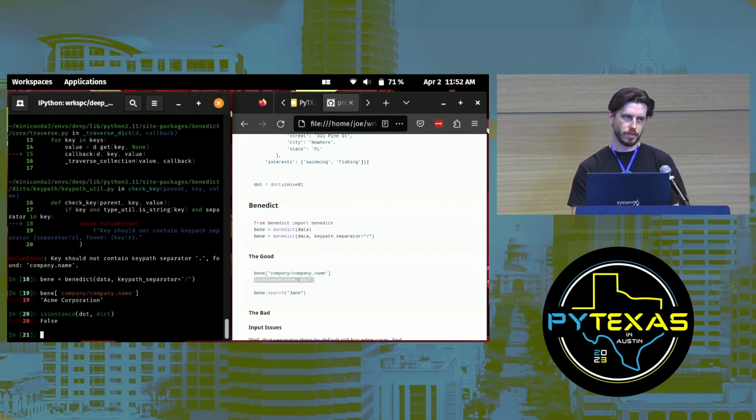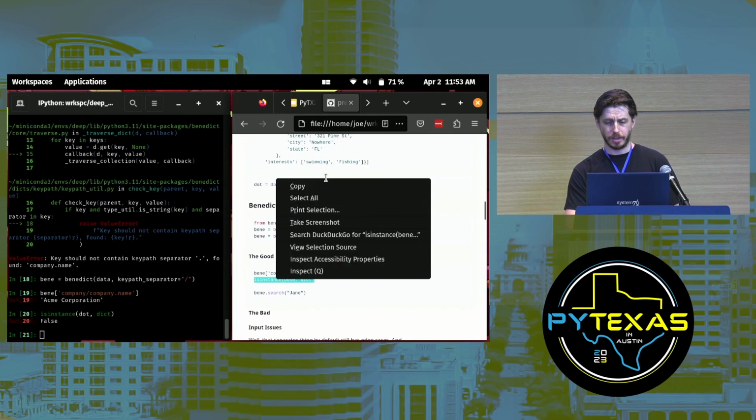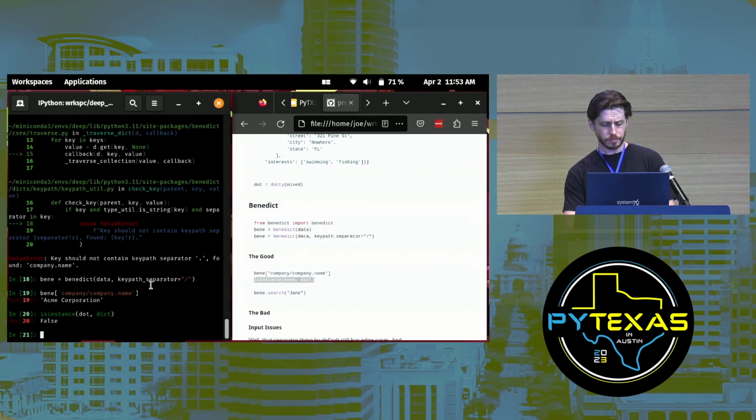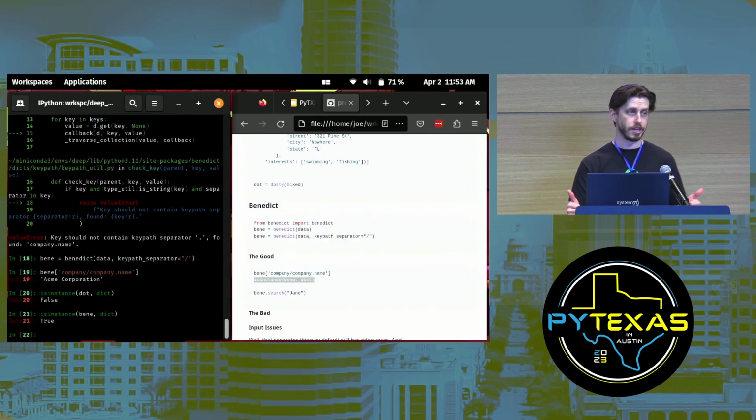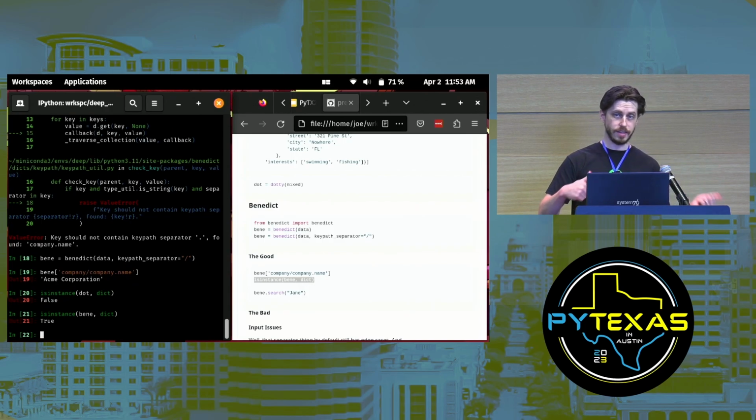the type of the Dict thing that we got, and it's not actually a dictionary, it's its own thing. So if you're trying to work with dictionaries, and you want to be able to use isinstance to know that you have a dict somewhere in your code, Dict actually doesn't pass that test. You don't have a dict. So that could be a little annoying. Benedict succeeds here. A Benedict is a dict. Great. That could be useful.